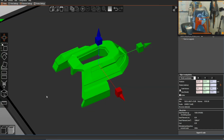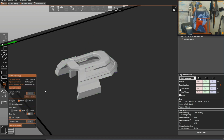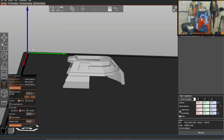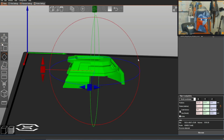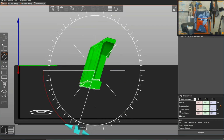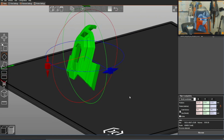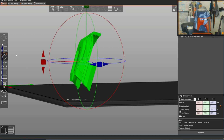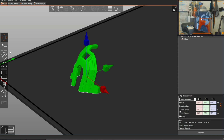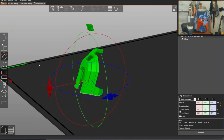Let's go back. All right, maybe this isn't the best orientation. So let's go ahead and clear our supports. Okay, and then we're going to rotate this. We're going to put it back in the orientation that I had it in so we can see what's up with that. Okay, so something else important to note about PrusaSlicer is that it does not let you put things into the bed. If you try to move something into the bed, it's not going to stay there. At least I don't think it will. If I go to rotate, yeah, maybe, well, okay, they might have fixed that.